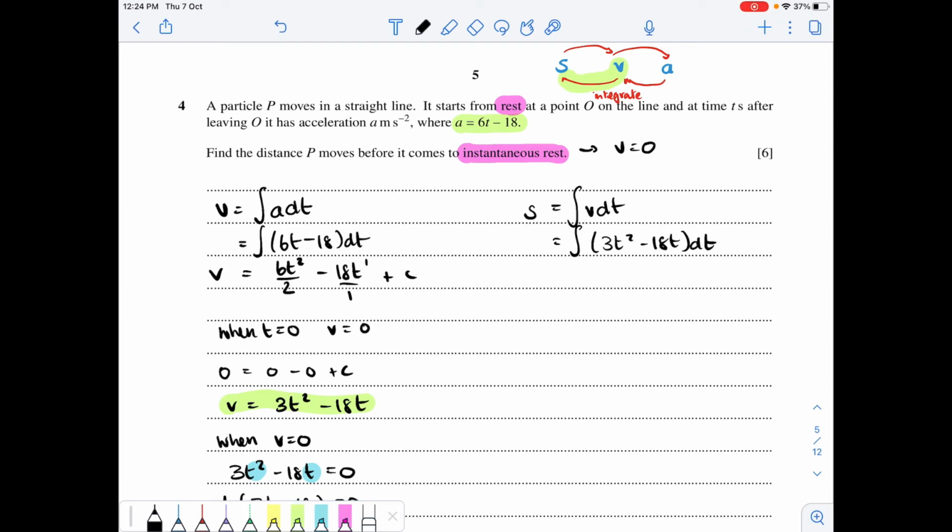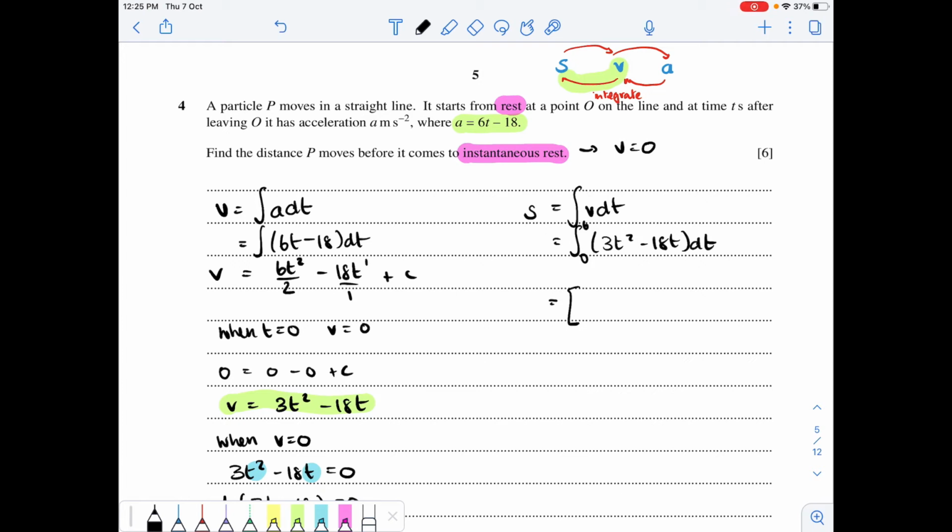Now we can go one step further and say we aren't interested just in the displacement function, but in the displacement between two boundaries. We want the displacement between 0 and 6, so we can even set that in our integral. Now we don't even have to consider the constant of integration because this is no longer an indefinite integral. So we're going to integrate this function.